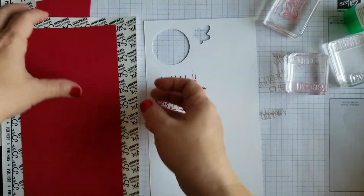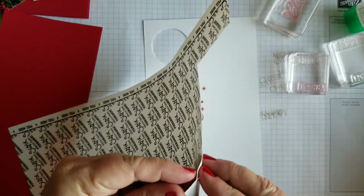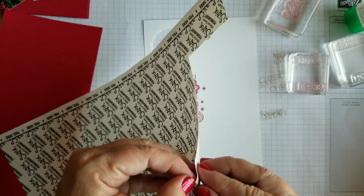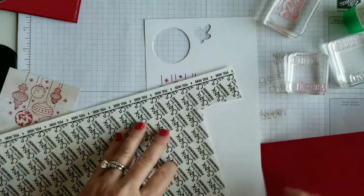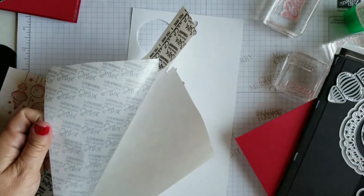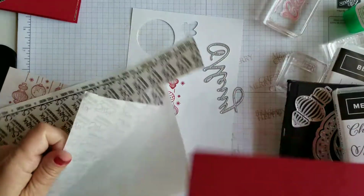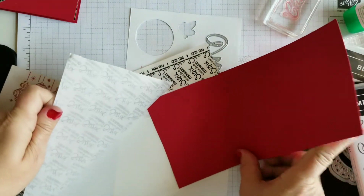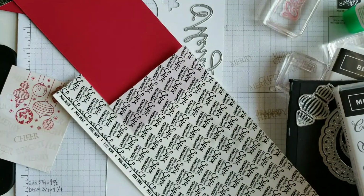So now before I bring over the Big Shot, I have the multi-purpose adhesive sheets, which I always forget to use, but now I'm finally starting to remember them. And what you do is you peel it back a little bit, and I just want enough to cut out this word, Merry, wherever that went. It's right here. So I just need enough to cut that out. So I'm going to stick my Real Red cardstock to this. I'm sticking it to the sticky part. And then put it there to make sure everything is sticking.